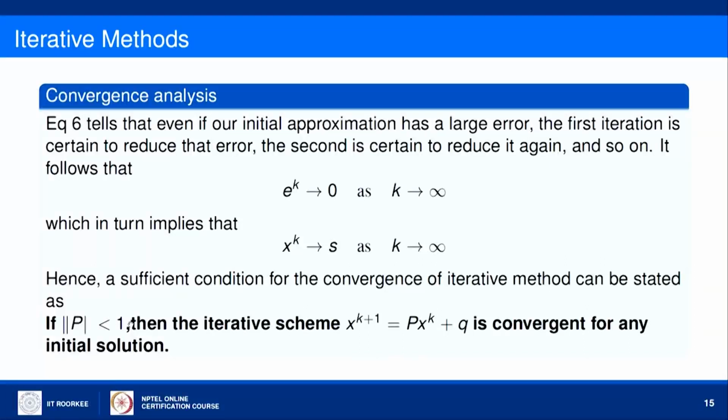First, write down the iteration matrix in terms of omega from the formula of the iteration matrix as well as the column vector Q. Find out the optimal value of omega, substitute there, and from there you will get the iterative equations for the successive over relaxation method. After this implementation, we will talk about the convergence analysis for all these iterative methods.